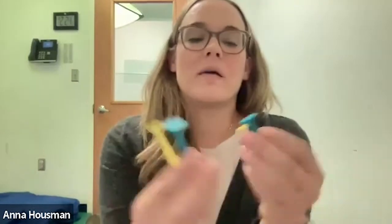I have had kids who grind their teeth, and that's come from lip instability because they're overactivating all of these muscles, and it's leading them to clench to be able to close. So some of the things that I work on in regards to organizing coordination of the lip muscles, and also just general lip closure, would be our button pulls.